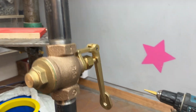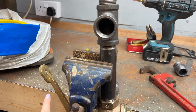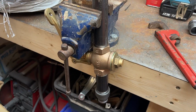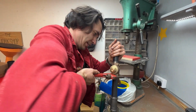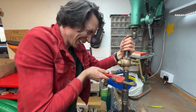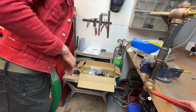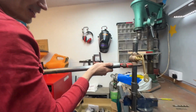This is the top of the pipe. This is the bottom of the pipe. To make it work, this and this need to be facing the same way. Can we make it line up? If you all shout really loud and comment on the video, it will help Shawn turn the pipe around. We could put this pipe on the end of it. That'll give you a bit more. Okay, right. You've got to be able to do that.